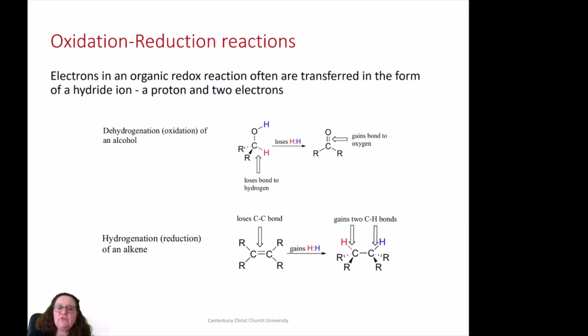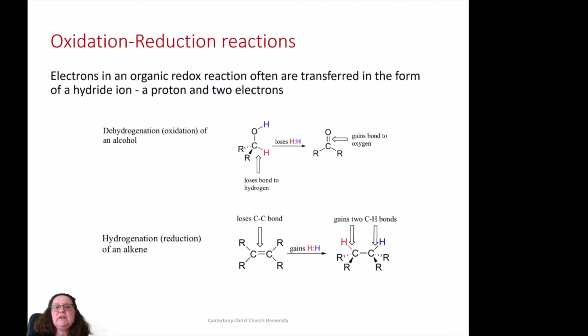And in the case of a reduction, it can be easier to spot when a reaction is a reduction by looking at the gaining of hydrogen. When an organic compound gains hydrogen, then that compound has gone through a reduction. So hydrogenation is a reduction process. Dehydrogenation, loss of hydrogen. Gaining hydrogen is a reduction. Losing hydrogen is an oxidation process.